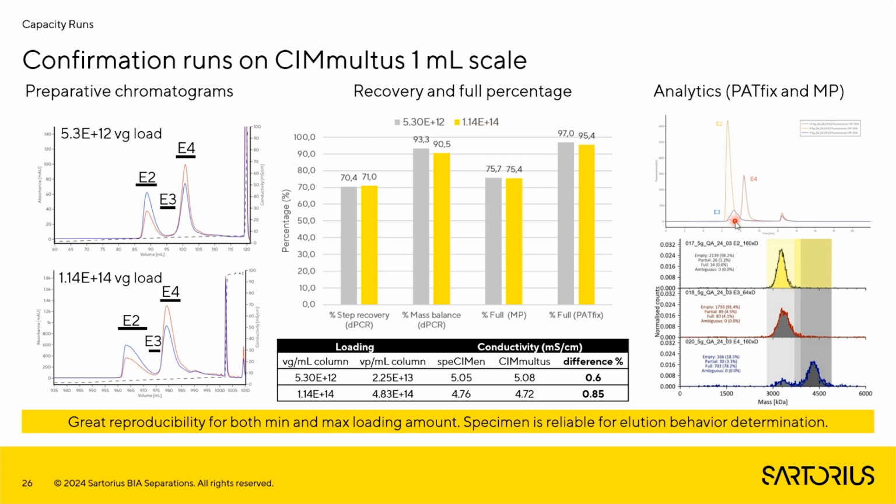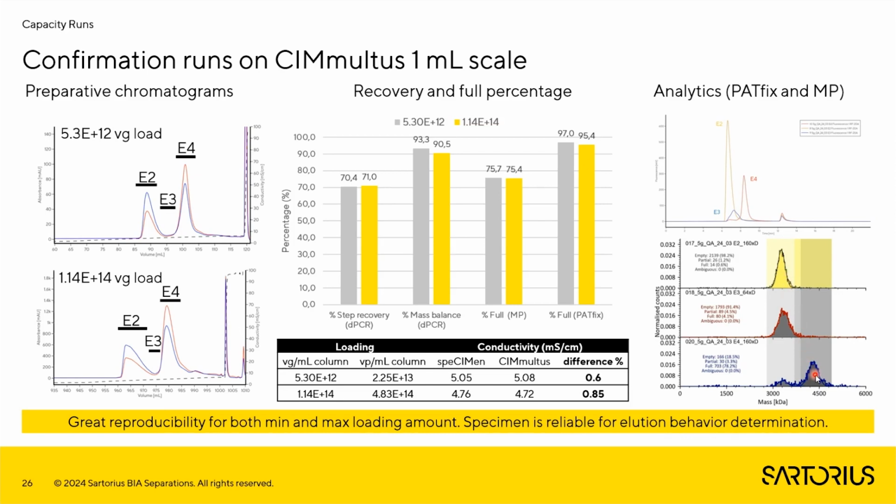Here we can see that the E3 is neither empty nor full, but sits somewhere in between, based on the PETFIX analytics, which sees the charge differences. We might call it a subpopulation of AAV with higher charge characteristics than the empties, but lower than the fulls. For the mass photometry, we also see the E3 is in between. If we take a vertical line, the mass of this fraction is slightly higher than the mass of the empties, but lower than the mass of the fulls.